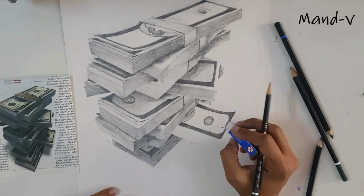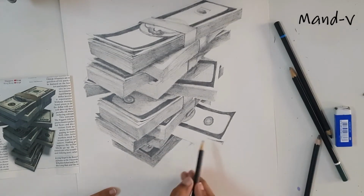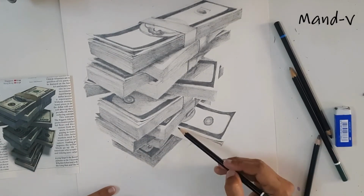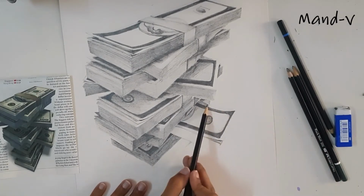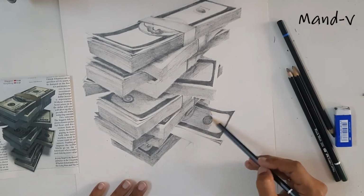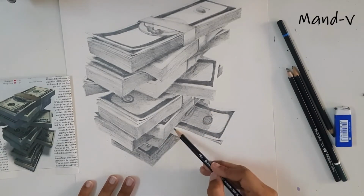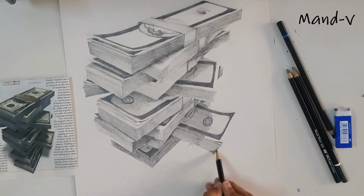A lot of the time I have noticed that a lot of students hold the pencil incorrectly. The right way is to hold it a little further away from the tip. Closer to the tip would be only for making details. If you want to do shading, then hold it from a little farther away.